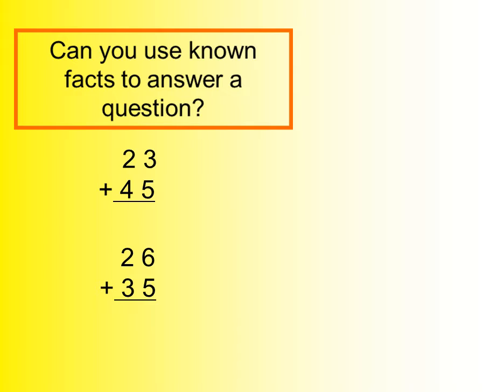Okay, so we are practicing our addition today. I want you to copy out the top addition calculation on a piece of scrap paper or a whiteboard if you have one, so that you can work this out. We've got 23 add 45. Make sure you line up your units and your tens correctly. Now, some of you might be able to do that in your head, but I want you to practice doing that on paper in a column addition, please. Pause the video while you work that top one out. You should have the answer 68.